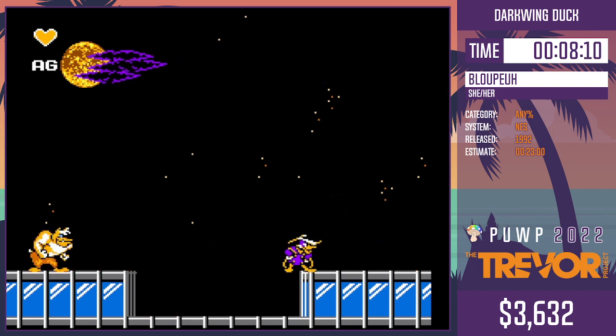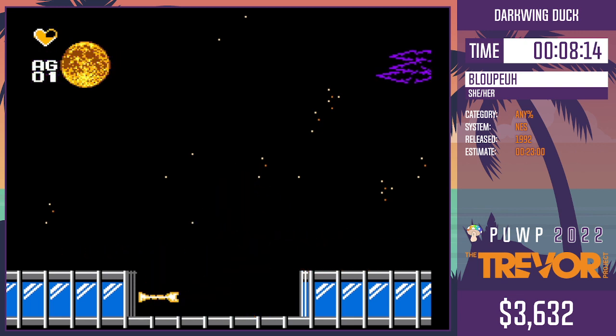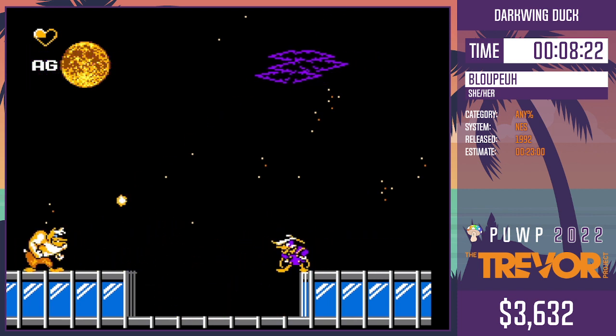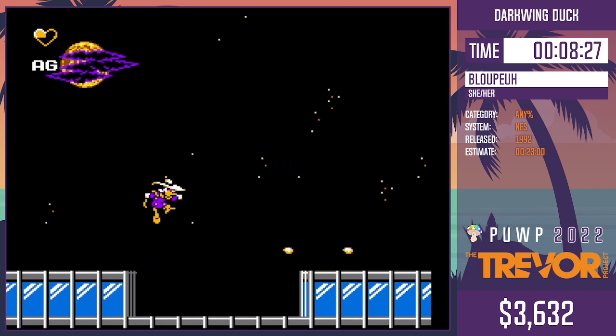Bloupeuh's already on Wolf Duck here. She's going to focus up a little bit because Wolf Duck can be a bit of a pain occasionally, but she's going to use that arrow gas in its full glory. Wolf Duck's going to run right into it. Uh-oh. I think I missed one arrow. It's fine, tant pis. Voilà.